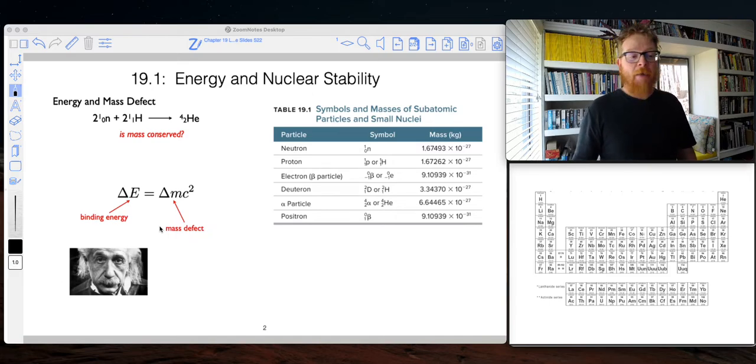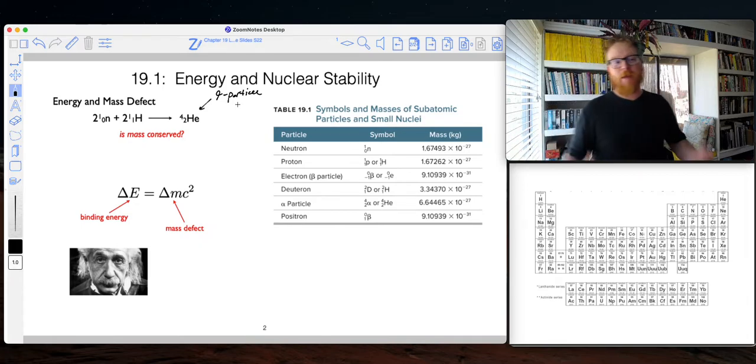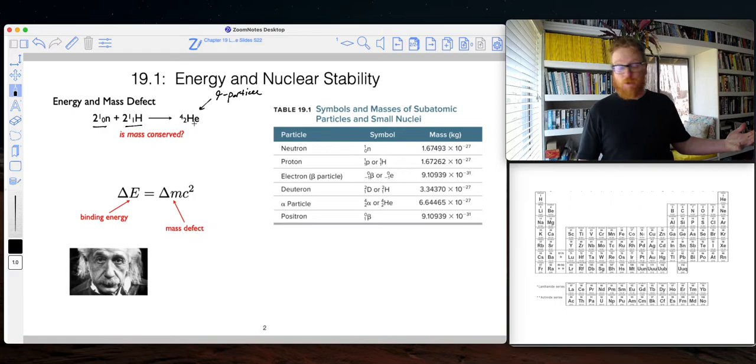To do that, we want to start building up atoms from their fundamental components. For example, if I wanted to create a helium nucleus, in other words an alpha particle, and we're not even talking about making atoms yet, let's just talk about making bigger nuclei so that we can make bigger atoms. We recognize there are 2 neutrons and 2 protons. If I add 2 neutrons and 2 protons, I should make a helium nucleus, right?